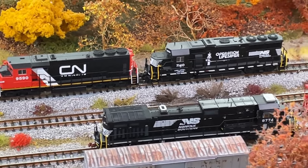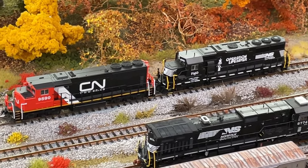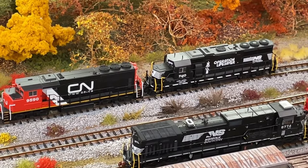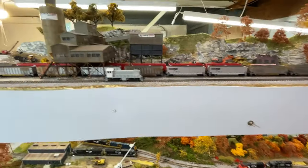So it's never going to match. It's never going to line up. I can't make it do it. I can get it close, but that NS is always going to go first just because it's not waiting for anything. It's not waiting for a sound file. It's just going to start going. So that sucks, but that also gives me a reason to upgrade the Operation Lifesaver NS unit to a LokSound decoder. So look for that to come.